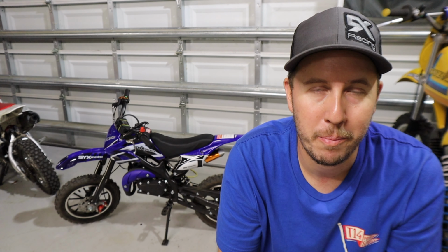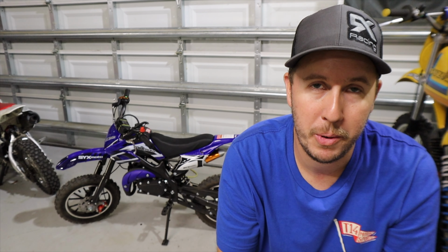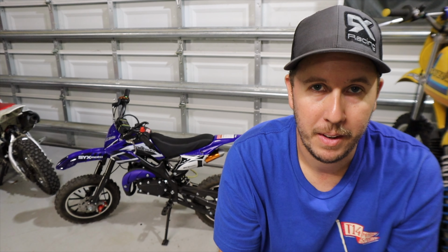So this bike's got some pretty stiff competition in this shop. We have the newly acquired Husqvarna EE5 electric motocross bike. This is a purebred race bike, no corners cut, top of the line. Obviously, that's not going to be dethroned by any bike in this shop. And he just came off the Pee Wee 50, so he's used to that. That's a tried and true kids' starter motocross bike.